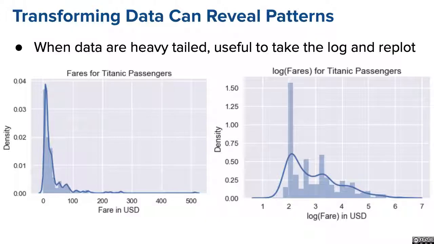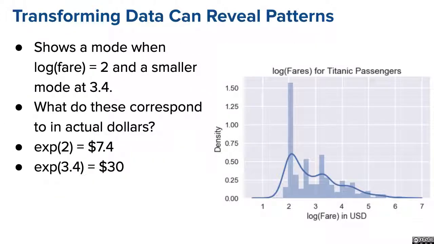The reason we can do that is because taking the log spreads out smaller values, and also brings in larger values. So if you take the log of a very large value, it'll be relatively small. And if you take the log of a very small value, it will be relatively large. So it's a way of dealing with these tailed distributions that's convenient for data analysis. But you do have to know how to interpret these data.